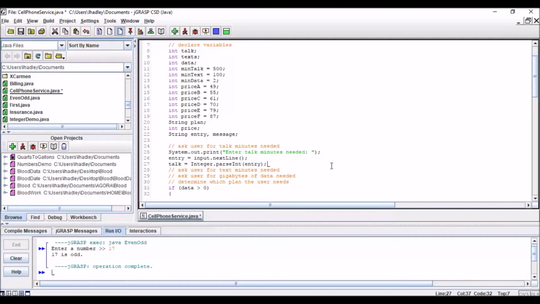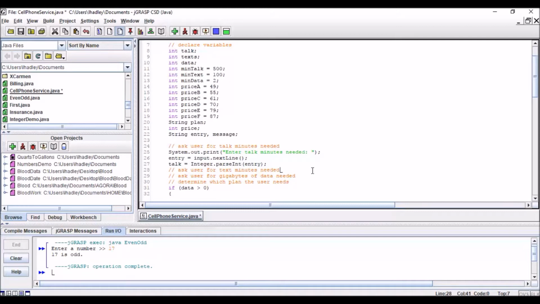Okay, so whatever he enters, I'm going to make it into an integer and put it in talk, because it comes out of string. So even though it has the number 5, the number 5 is actually a string called 5. So here this makes it into an integer. It goes into entry. Okay.